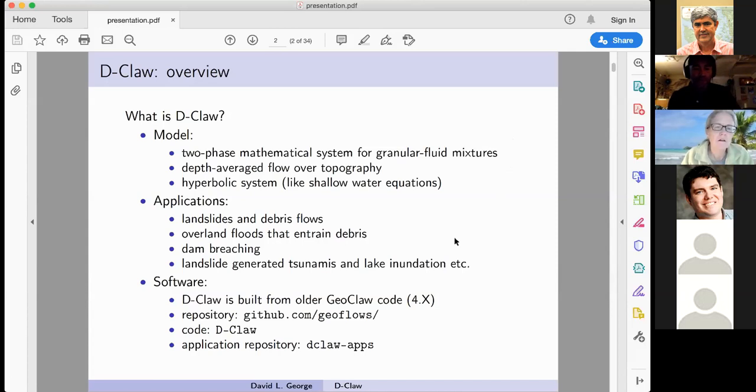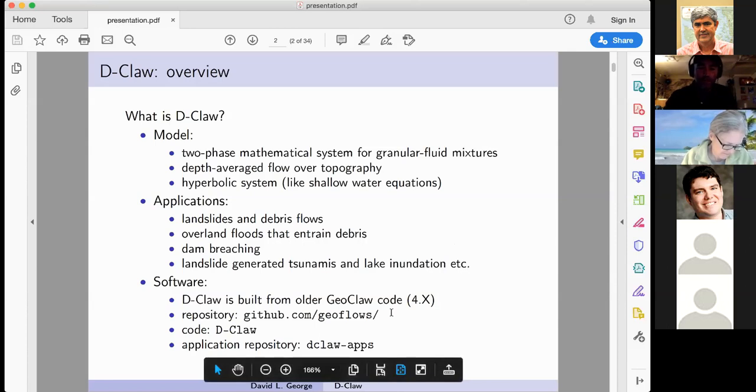So in terms of software, you could think of DClaw as a subset or an extension of GeoClaw, but it's currently based on an older GeoClaw code. It forked from GeoClaw over 10 years ago, and so a lot of the features in GeoClaw are present in DClaw, but some of the newer developments are not there. Eventually, we'd like to change this, but that's the way it is now. Can you guys see my mouse pointer with the way I have this?